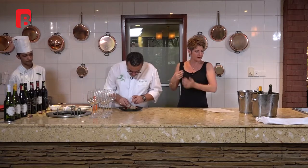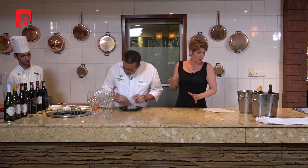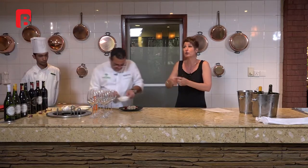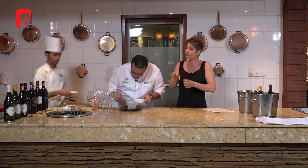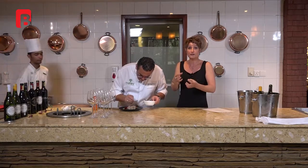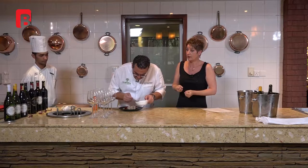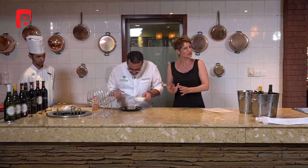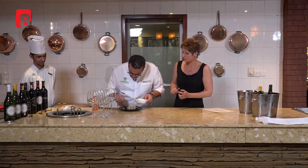So why did I put a Sauvignon Blanc with terrine of chicken and chicken liver, because normally Sauvignon Blanc is not that strong, but this Sauvignon Blanc is extraordinary and really is able to carry this dish, I think, because we're going to taste it now, and if it's not fitting, we have to swap it around.